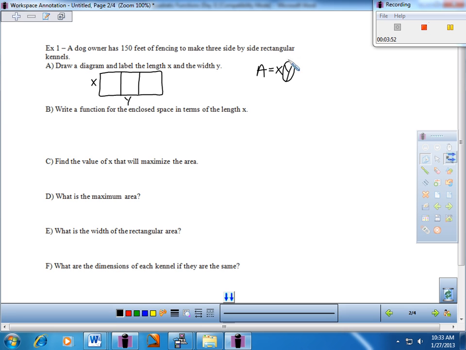Now, let's go for it. We need that second equation in order to allow us to replace that y. And as we have seen before, and again here, it's all based on the amount of fencing used. So I guess I would ask you this question is, what is that 150 feet of fencing made up of in terms of x and y? So if you look, I've got my 3 side-by-sides. I've got a bunch of lengths and a bunch of widths. So let's say I've got 1, 2, 3, 4 lengths, 4 x's. So it looks like the 150 feet is made up of 4 x's, and it's made up of 2 y's, top and bottom there, just according to my diagram.